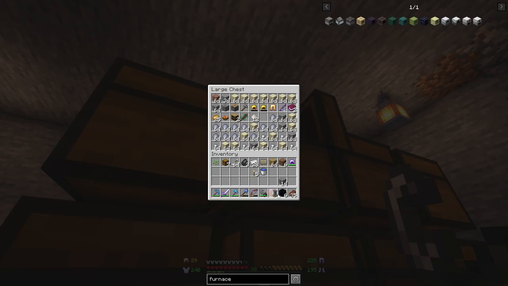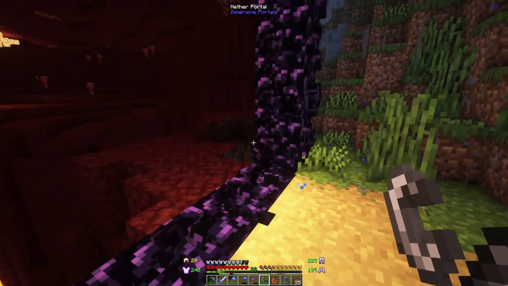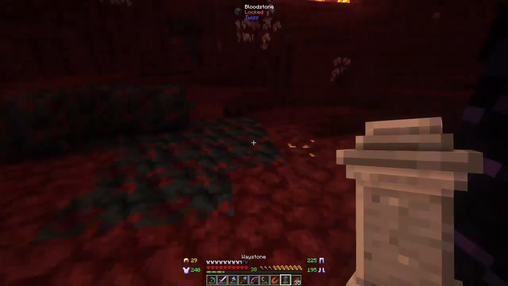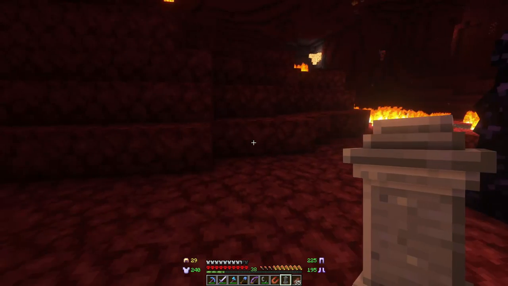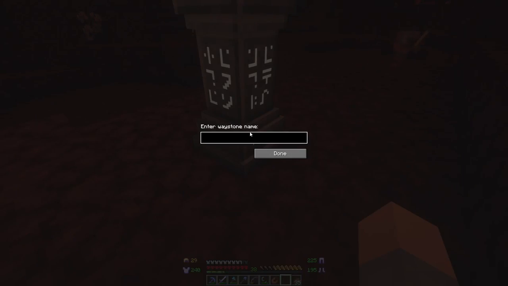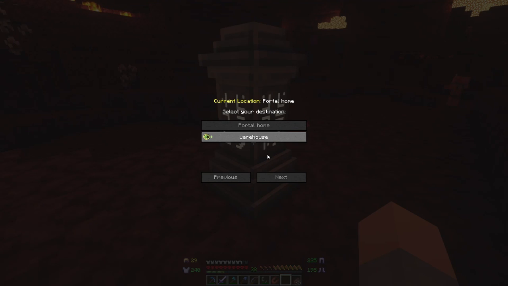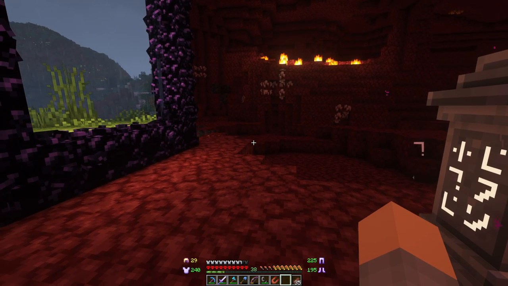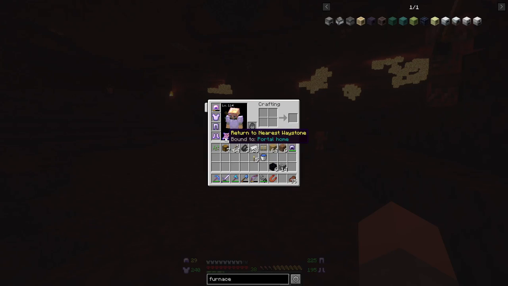We need a waystone in the Nether so we can do the quick teleport back to the nearest waystone. You need to have a waystone in the dimension you're in. You can't use that feature from the Nether to go to the waystone in the overworld. So we need one here. So now we can just explore without worrying about getting lost. So now we can use this return to nearest waystone functionality that's in our inventory.